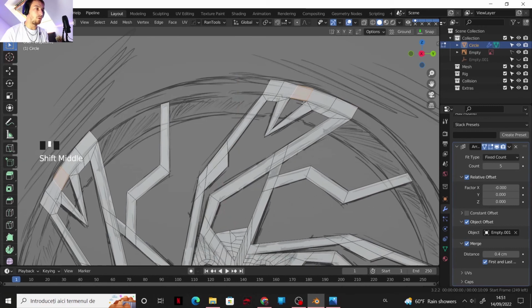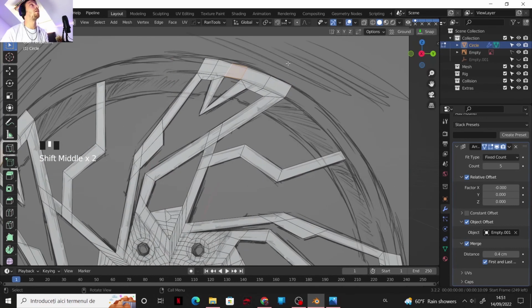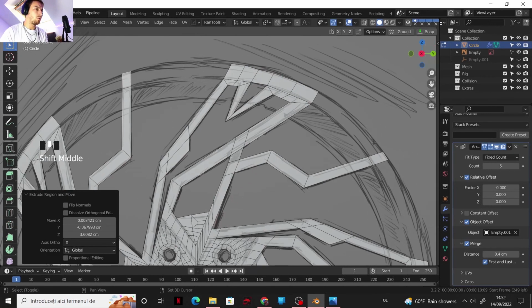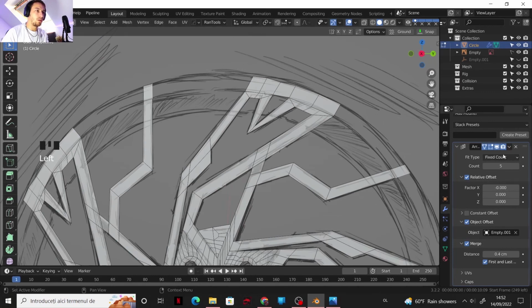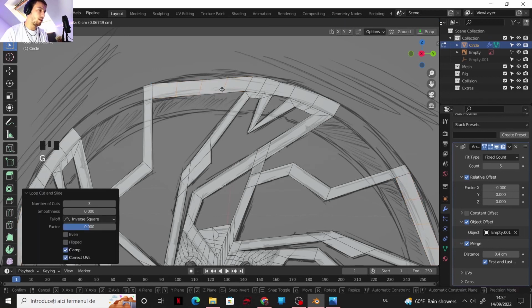So F for face here, so I'm getting a face here. Now I'm gonna select this edge, and I'm gonna put it here. That's here. If I disable, yes, face. Now I'm gonna put 3 edge loops here.